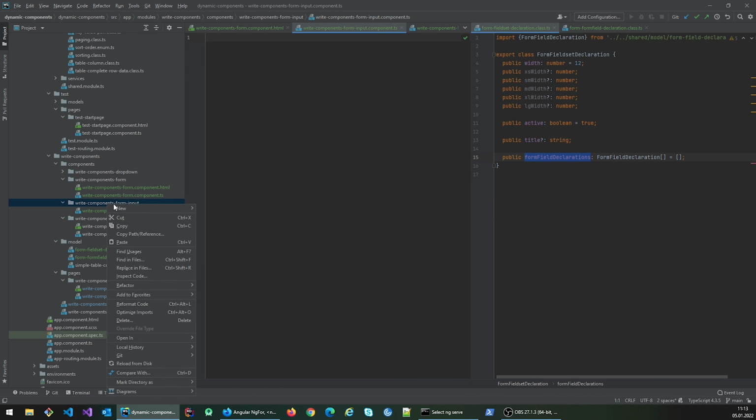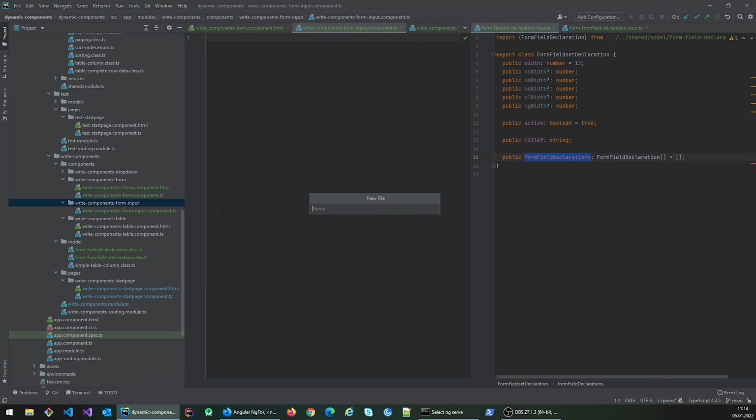Yes, I add it to Git, and the same thing goes with the HTML file.